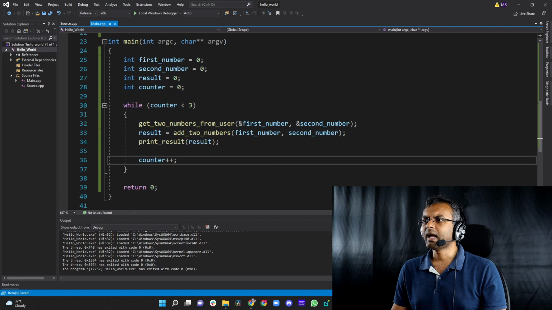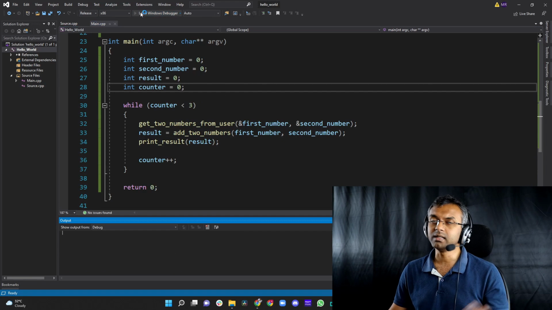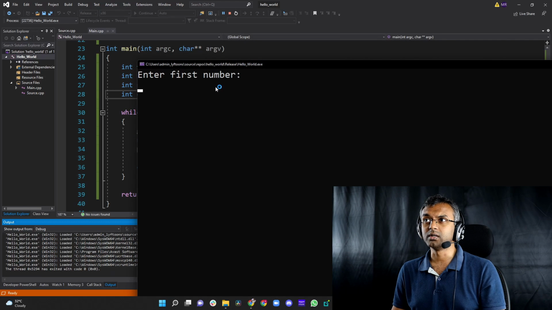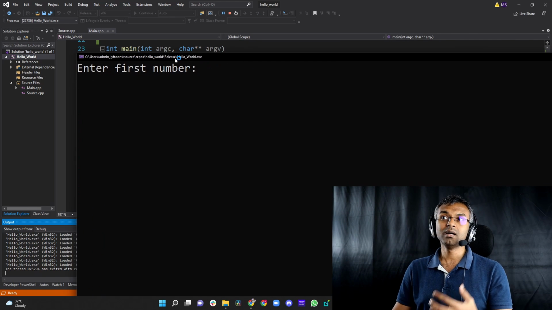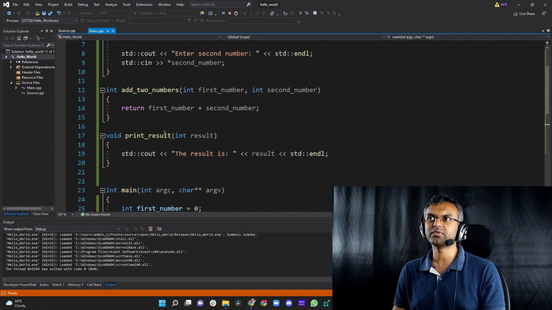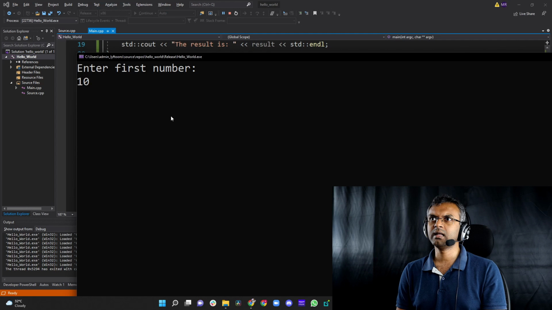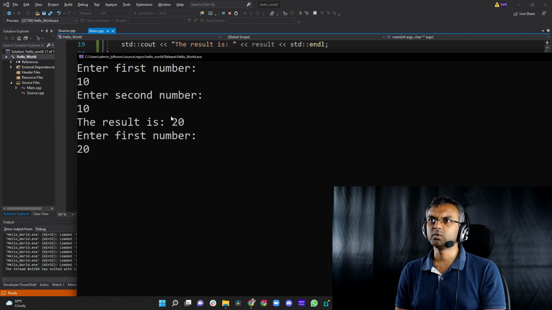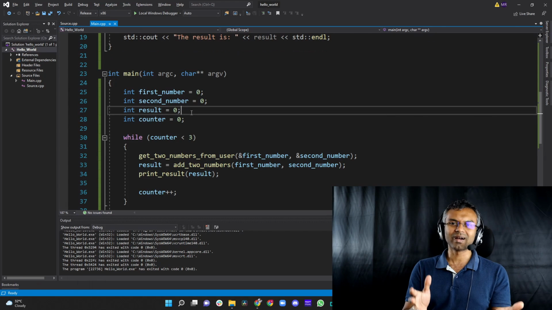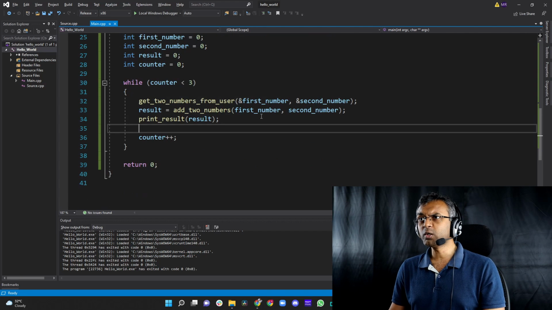So let's just run this now, and you would see that we got the same result that we initially got by having everything together in a single place. But now the code is much more modular. From the functionality standpoint it's still the same, but the source code is really clean. You have all this separation of concerns, and each function is just responsible for doing just one thing. So that's really cool. So here you can just say 10 and 10, you got the answer 20, and then 20, 20, 40, and then you have 30, 30, 60. Perfect. Your application is enabling you to add 3 times. So this is pretty cool.